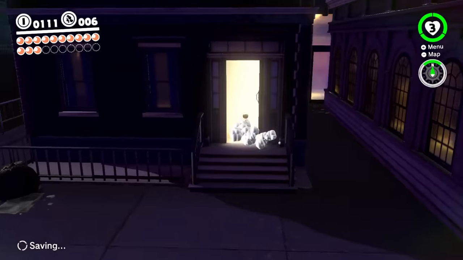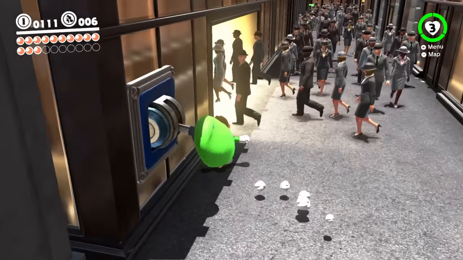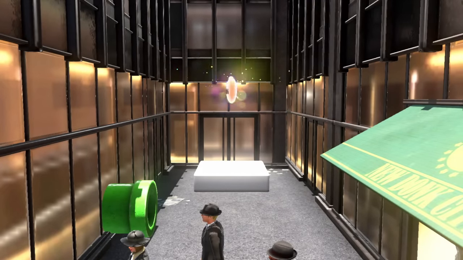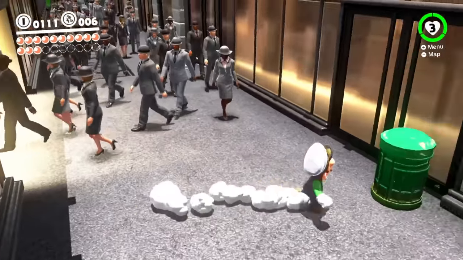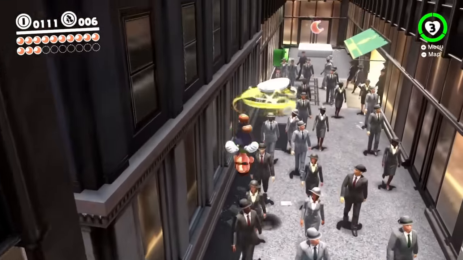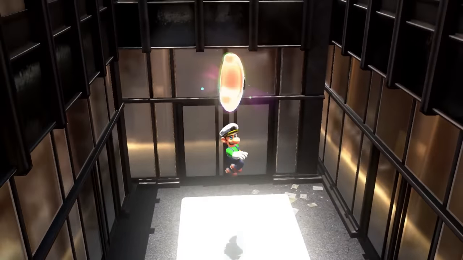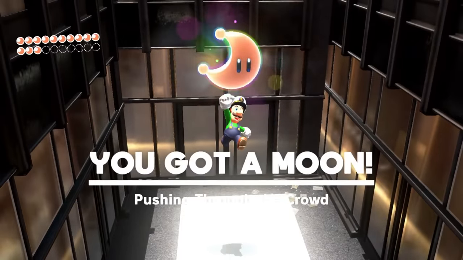What's in here? This is like the weird subworld where there's a load of people. This reminds me of like one of the Mii mini games. Oh, this will be easy. I can crowd surf. Crowd surfing. That was too easy. And then there's one above as well.